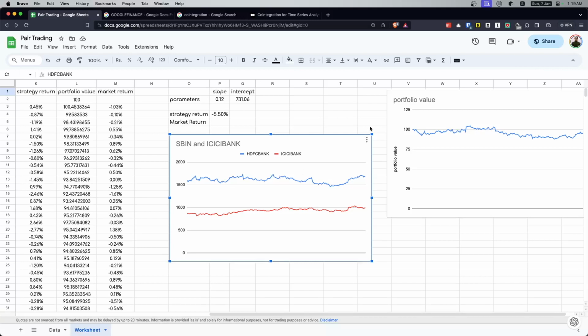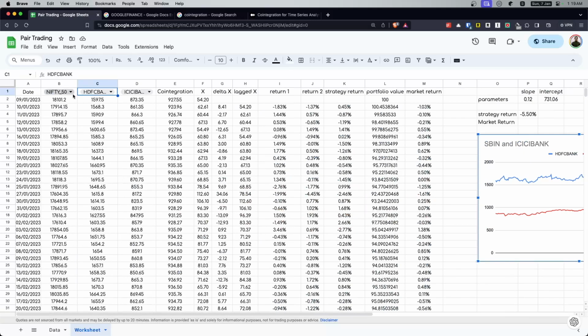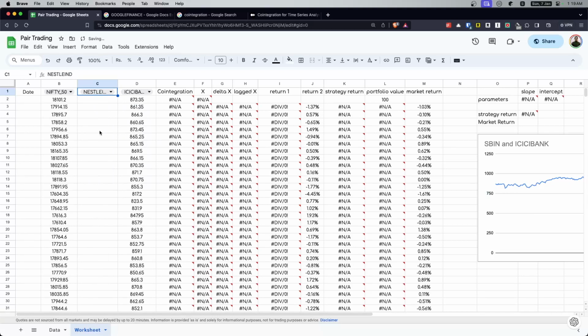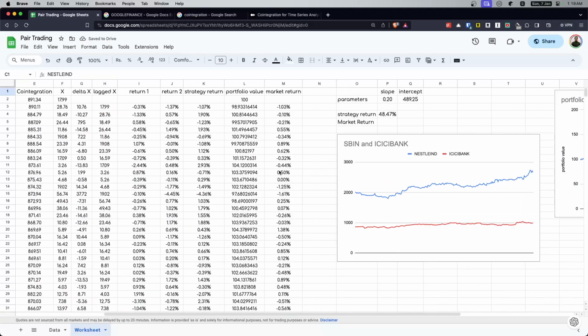we'll not worry about the portfolio value chart and all of that. So what I'm trying to say is this is a good example of long-term equilibrium. Probably we can look at something which is not even related in this space. So if you see Nestle India and ICICI Bank, completely different tangents. I wouldn't consider them to be in equilibrium, and one of them is in some sort of a peak trend, which is Nestle. It had a small downward trend towards part of the year, but essentially it's in a peak trend.